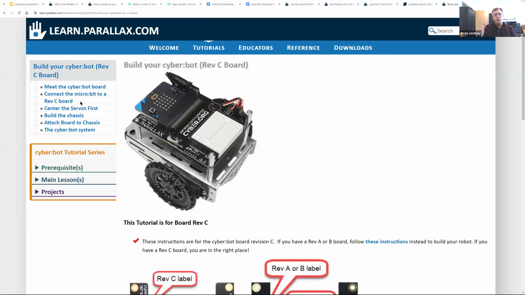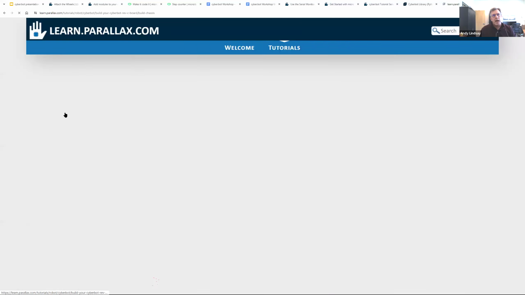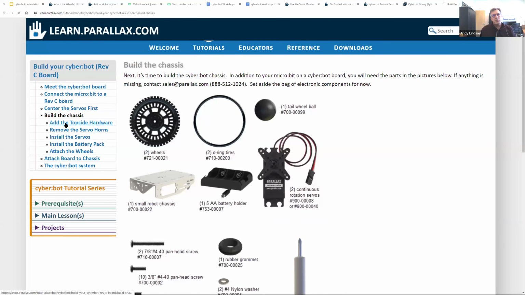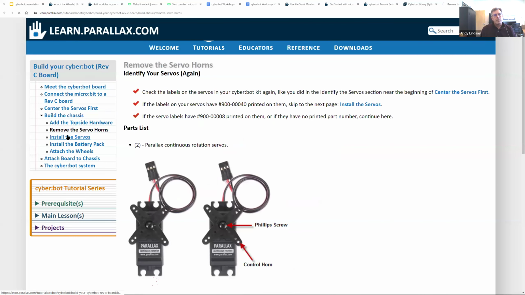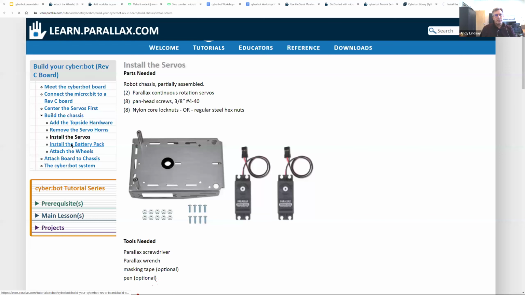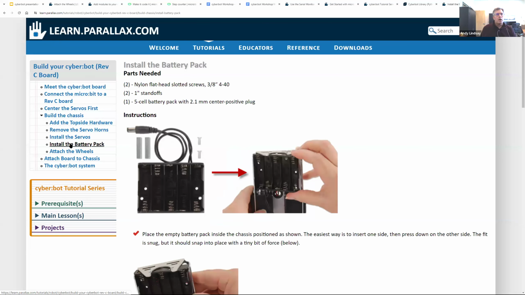So those are your 2 main links, and just keep in mind that build the chassis has a lot of subpages. So we'll have you put together the Cyberbot between now and Wednesday, and then we'll tune the forward and backward motion and start building some sensor circuits on Wednesday.